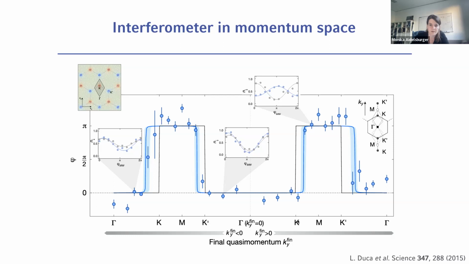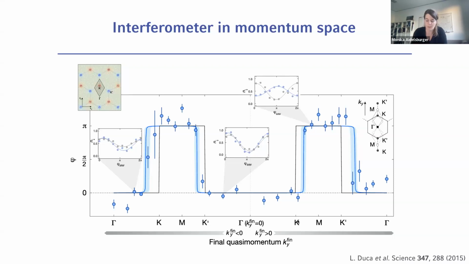There's a question in the chat about the quasi-momentum K or crystal momentum. So what does it refer to in the experiment so that you can change it? So the idea for changing this quasi-momentum is to apply a force. The force will change the quasi-momentum linearly as a function of time. And if the force is small enough, you basically stay within the same band. So you remain adiabatic with this change. And the mean quasi-momentum of the wave packet simply changes linearly in the direction of the force. Does that clarify? Okay.